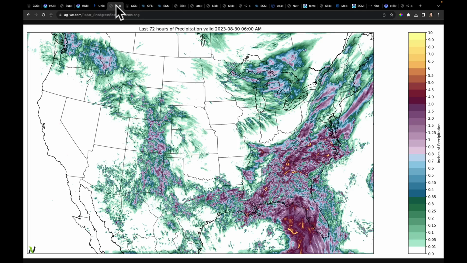Now, as I said, ahead of this, we had some pretty heavy rain. So in the last 3 days leading up to Idalia, there were several places in the path of this hurricane that did receive better than 2 to 3 inches of rain. There's a few holes in here as well that will be getting filled in.